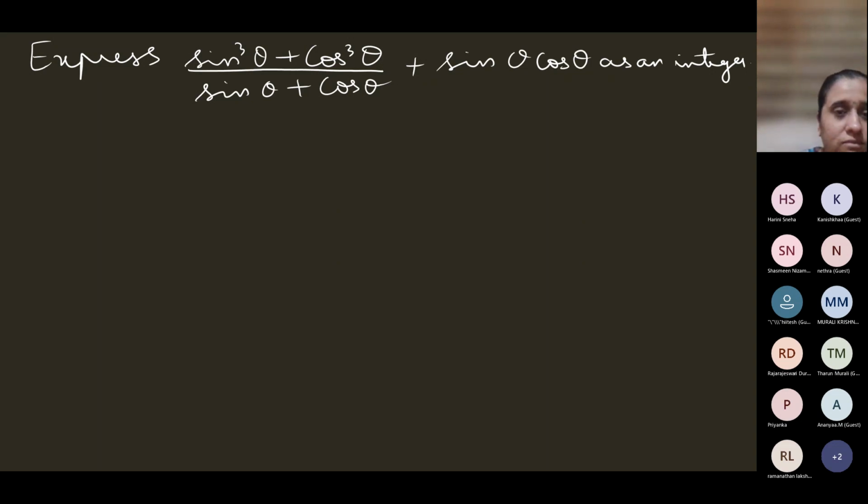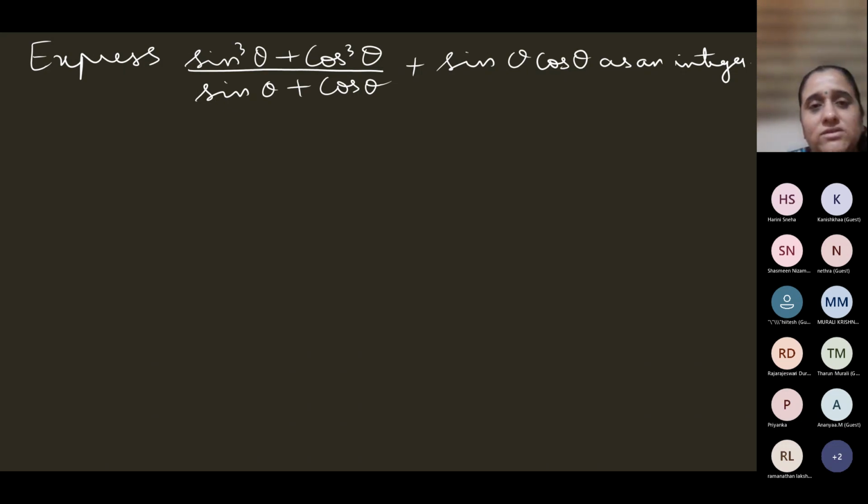So you should actually do it in your mind. See, this is not proving the identity. There is no identity here. It's only an expression. It's not an equation. An identity is an equation, whether it is an algebraic identity or a trigonometric identity. An algebraic identity will have variables. A trigonometric identity will have trigonometric ratios.